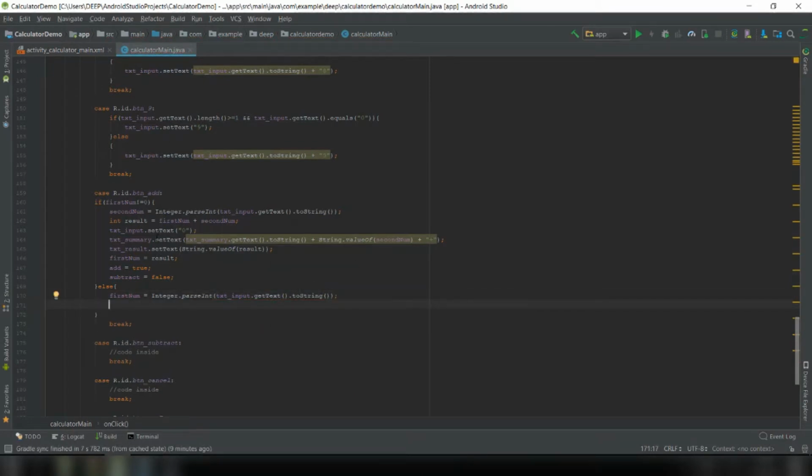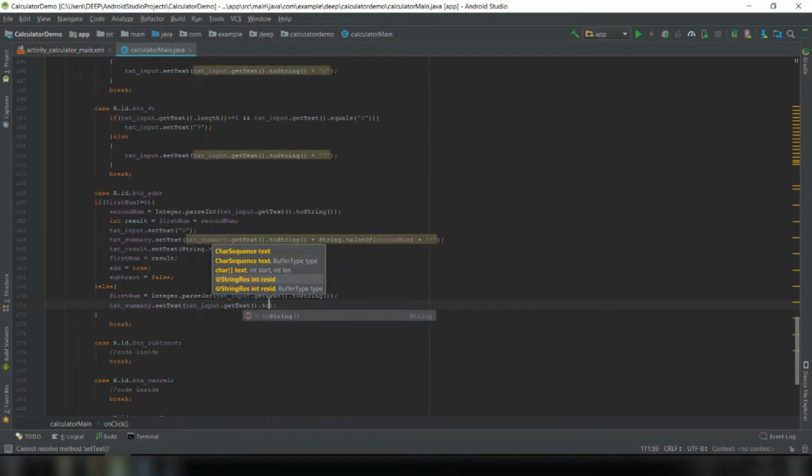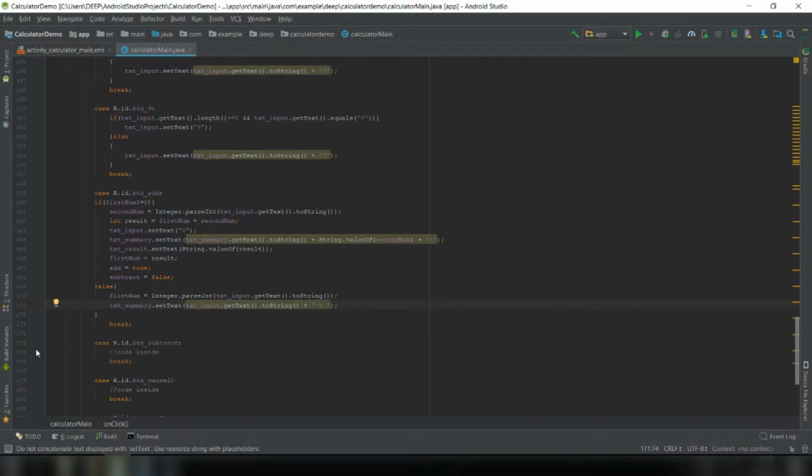If the first number is equal to 0, it is taking the text from the input text, and then we'll set the text summary to this.